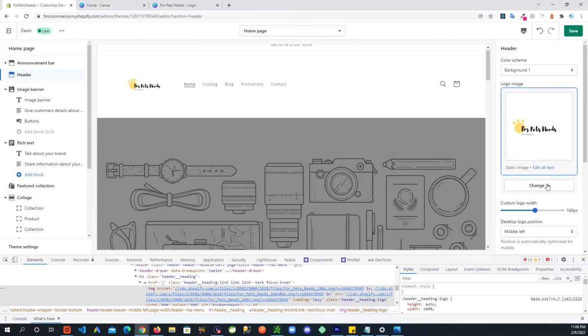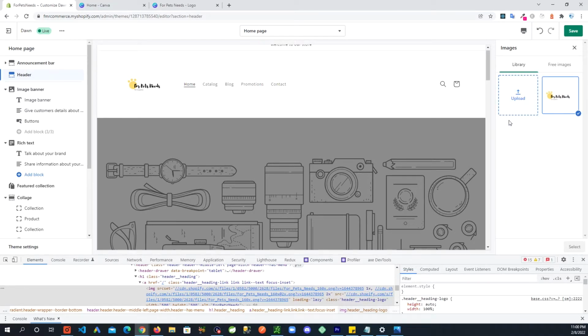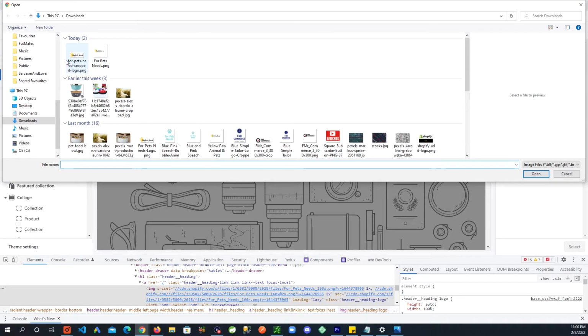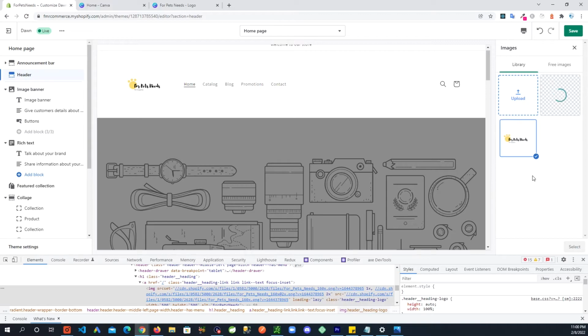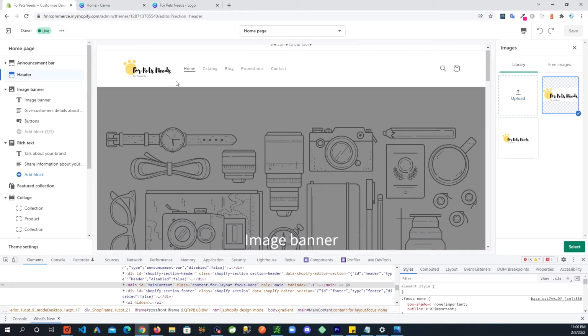Once you have saved a copy, what you will do now is just go back to where you uploaded the logo from. Here, right underneath, change image, upload one more time, go look for that logo you just cropped, select that instead, and you can see right away how this looks so much better.